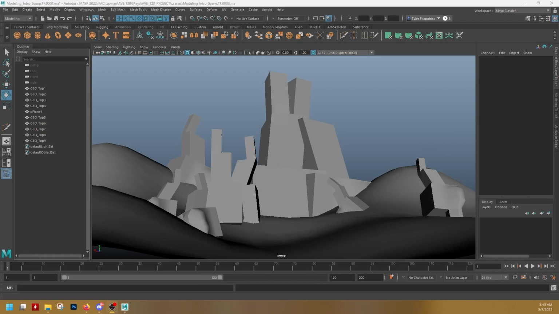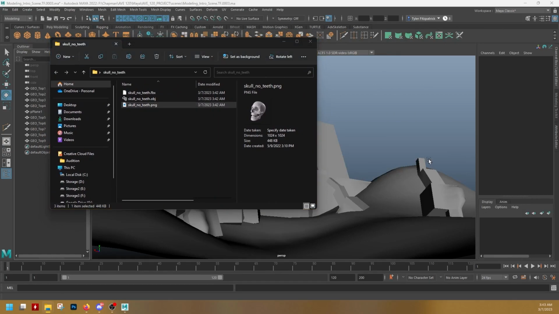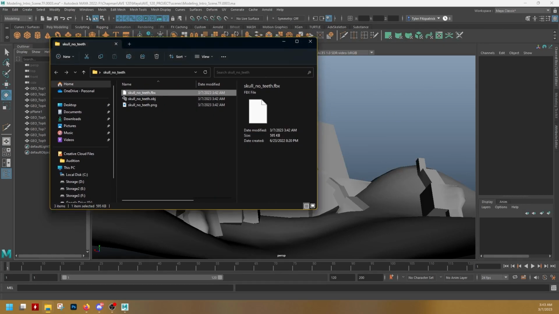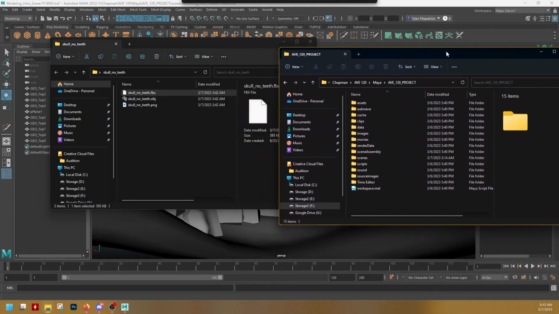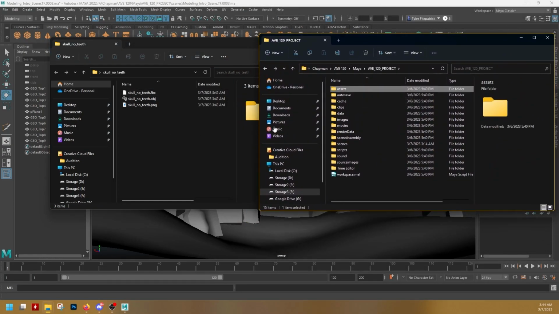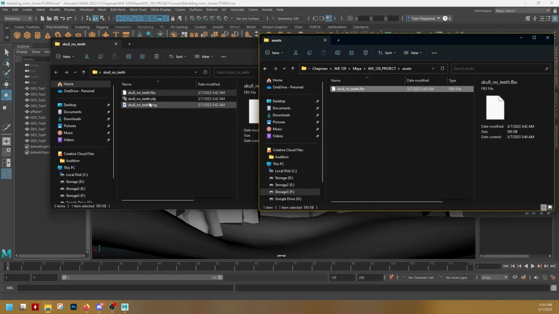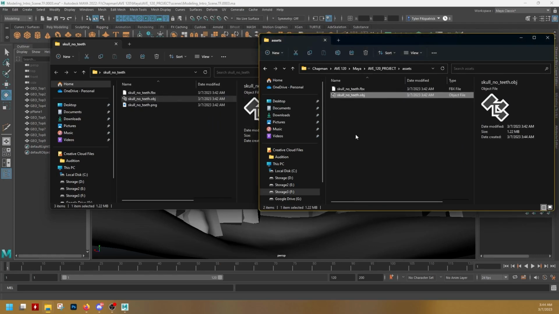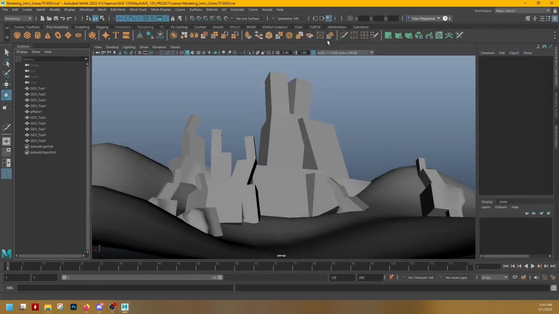So to import one of these files, first I need to get my file ready. So I have my new file here. It is a skull. I'm going to use the .fbx version of it. And then I have my project folder here. I'm going to go ahead and move this to assets. So I'm going to drag my skull FBX, and for kicks I'll drag the OBJ in as well, and close both these folders.